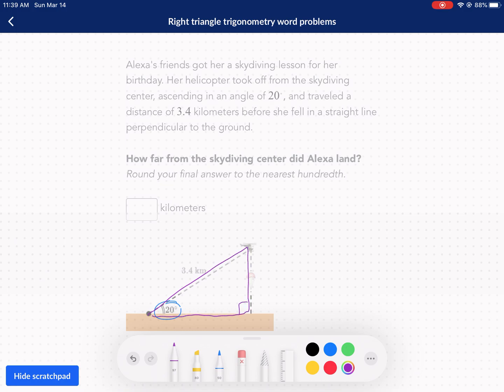This one is going to be a little bit more detailed. Notice how we have our angle this time. We have this triangle that we can draw here. And because it's falling, we got to assume that's a 90 degree angle. What do we want to know? We want to know how far from the skydiving center. This is the skydiving center. We want to know this distance right here. So this is X. Step one, find our reference angle. There we have it, 20 degrees. Number two, we're going to label the triangle based on that reference angle. This is going to be our opposite side. Hypotenuse is always the same. And this is our adjacent side.